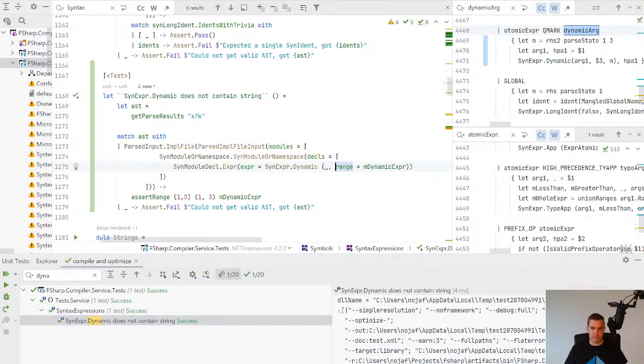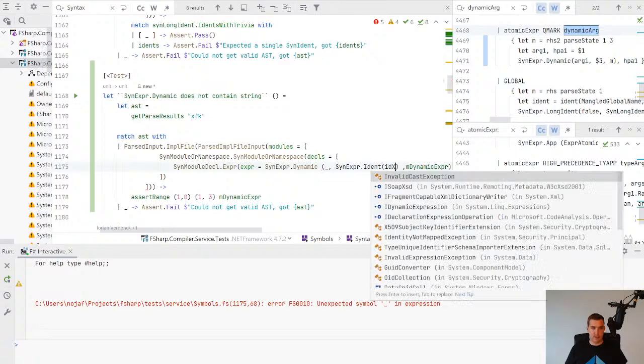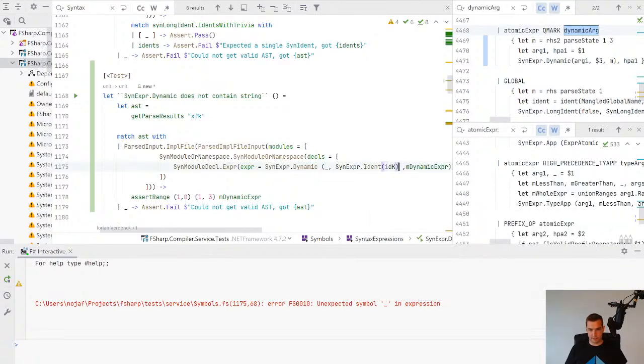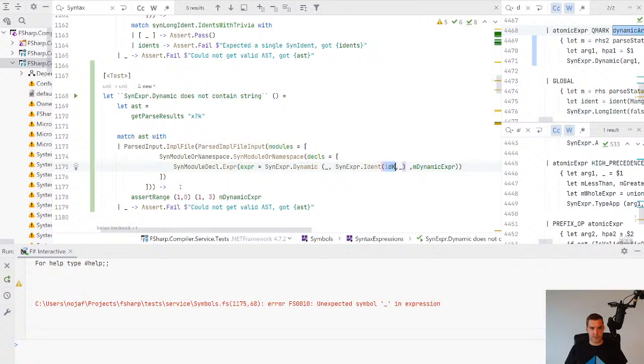So not interested in the X, I'm interested in the range, and then I'm expecting this to be an ident with an ID of K, and I'll just assert that the ident contains the key.